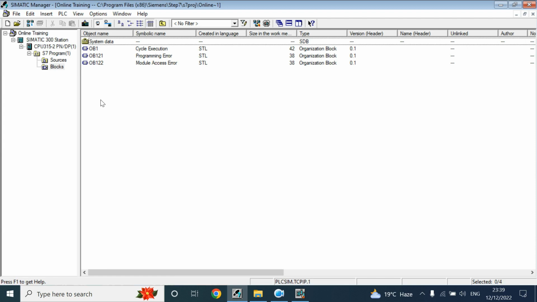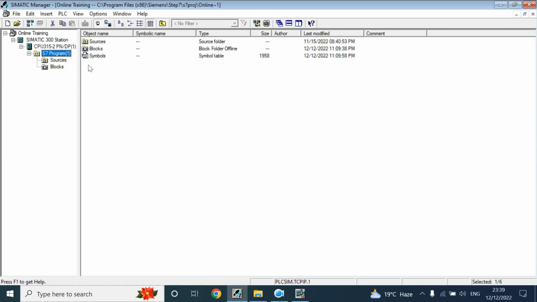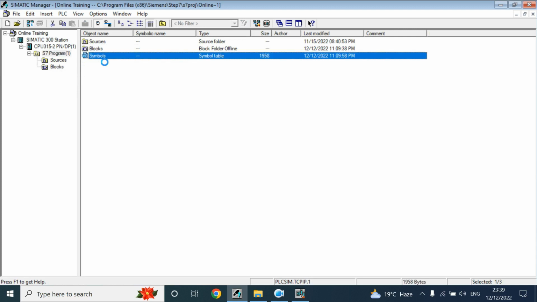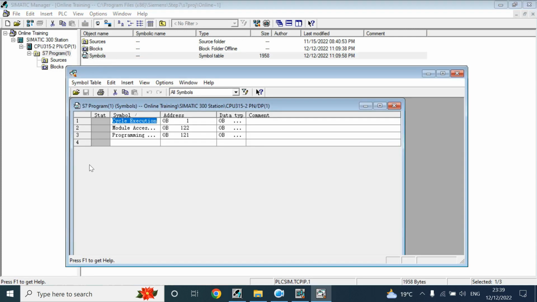And there is another object hidden in the program. If you click on S7 program, you can see the other object, called symbols. If you open this symbol table, here you can write your address symbol names.